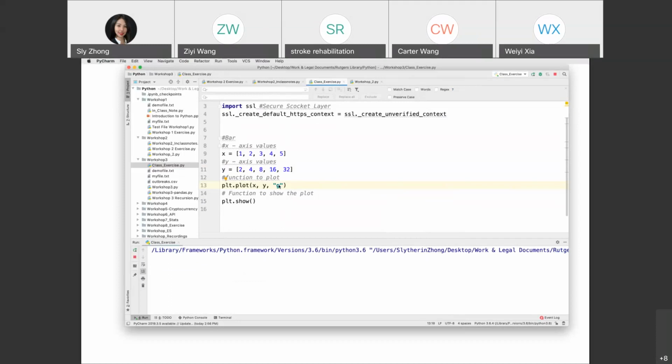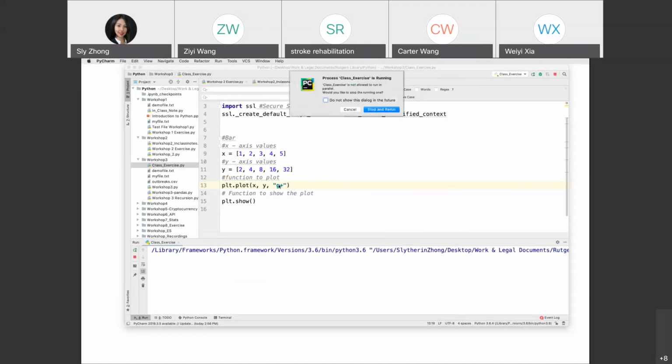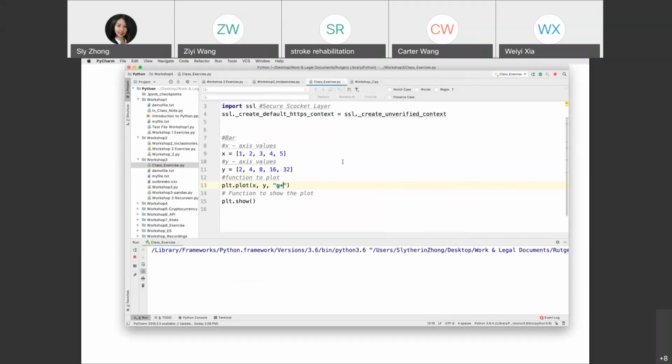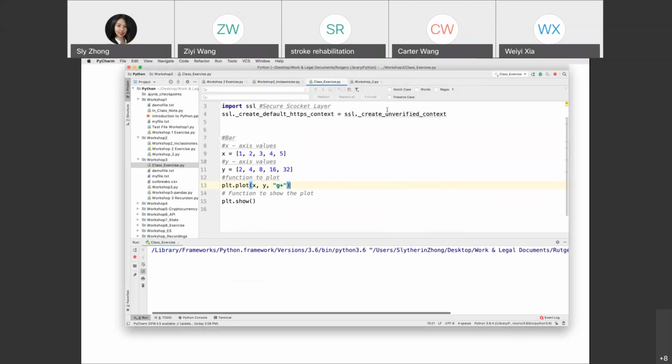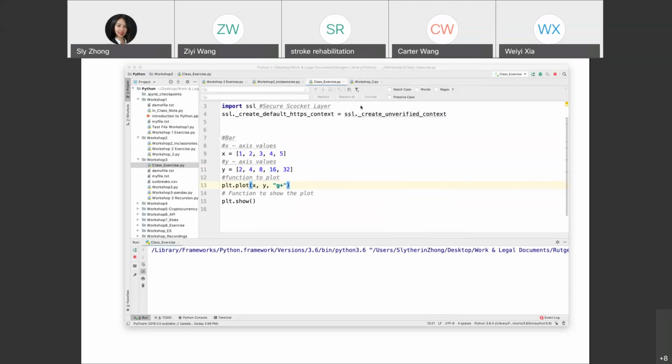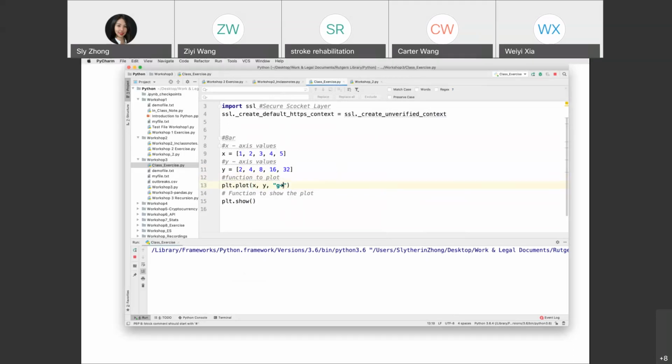And if we don't want it to be a line, we can also make it a plus. That will change our line from a line to a plus mark. I'll show you in a minute. See, that's what it looks like now. Every XY point became a little plus dot, and we can also do circle, stuff like that. You can explore different sorts of marks yourself.